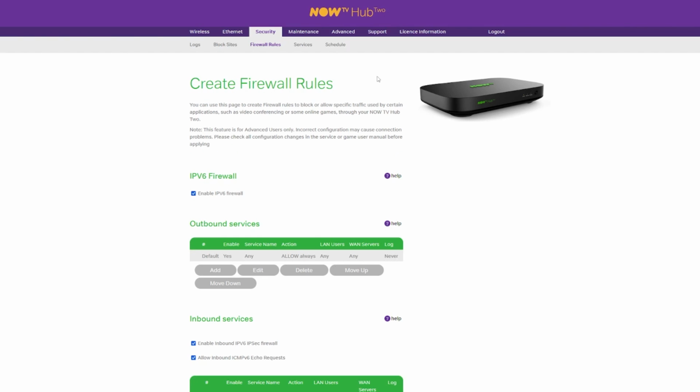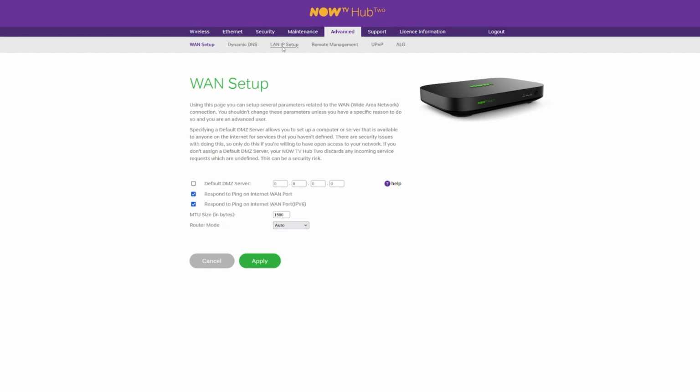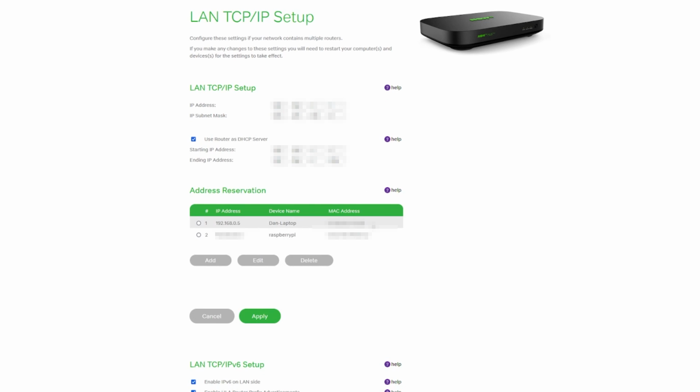So for me, I have to go to Advanced, LAN IP Setup. And here you can add an address reservation. So for my laptop, I've reserved the IP address 192.168.0.5, and that means I will always get that IP address allocated to me by my router. Once again, your router's configuration might not look exactly like this, but once you understand the principles involved, hopefully it shouldn't be too difficult to figure it out.